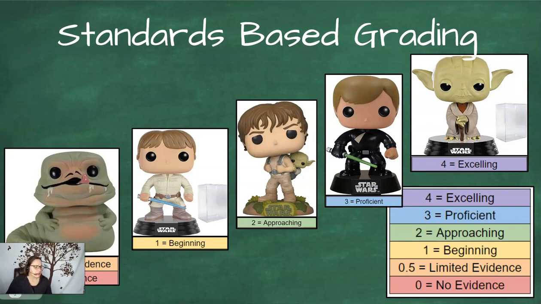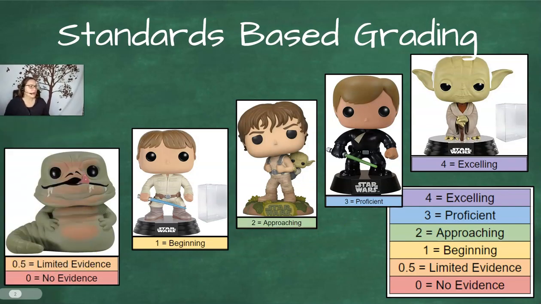I'm going to move myself here. So the first one would be, as I said, 0 or 0.5, basically we have no evidence. I use the analogy of Star Wars, if you're familiar with that. So you're kind of like Jabba the Hutt. You don't really do anything. You just sit around and tell other people what to do and don't get anything done. That would be a 0 or a 0.5. You don't want to be Jabba, right? You want to make an effort at least.